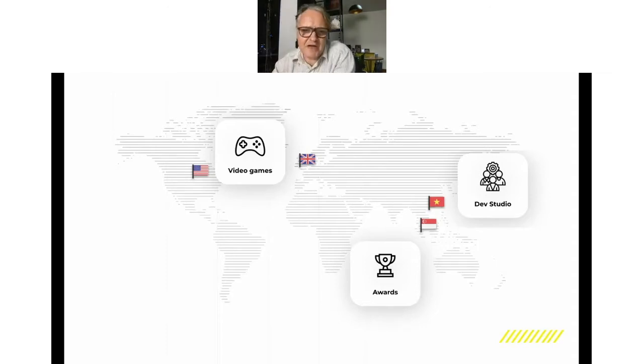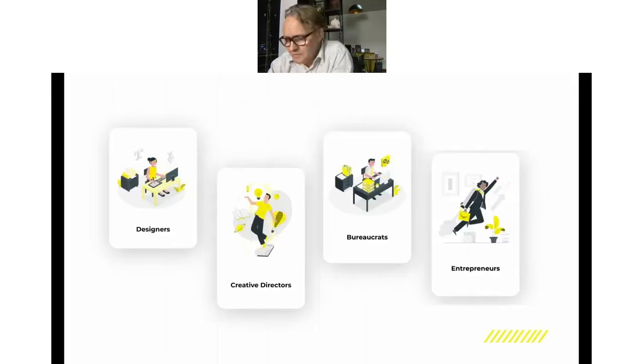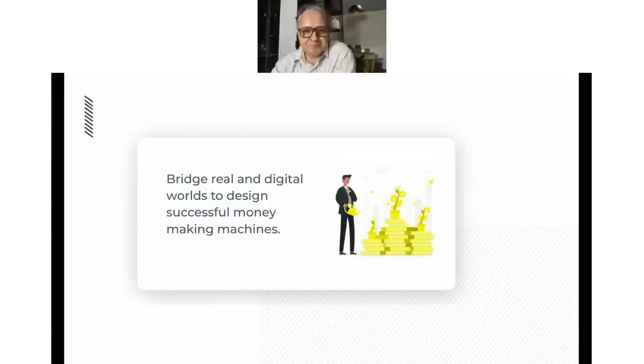Projects have had very many different challenges, different business goals, and different technologies that we've been playing with, but all had one thing in common, and this is what I enjoyed: getting into the heads of real people, be they the game designers with their interactive visions, be they creative directors with a desire to communicate brand values to populations and get them to spend the money, be even the bureaucrats or the governments that we've been working with, or my favourite, the long-haired, wild-eyed entrepreneurs with their startups.